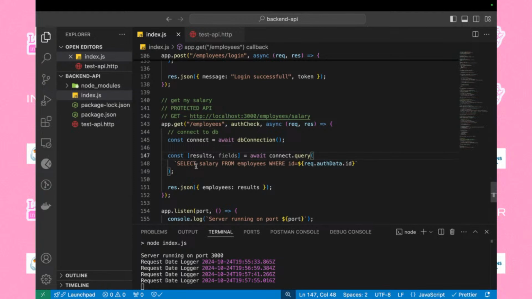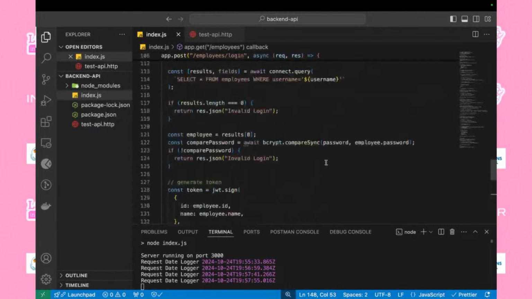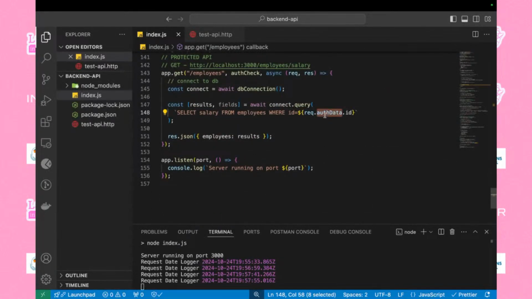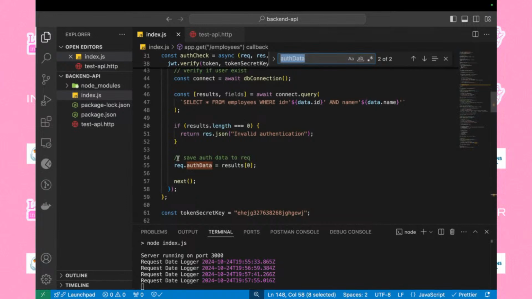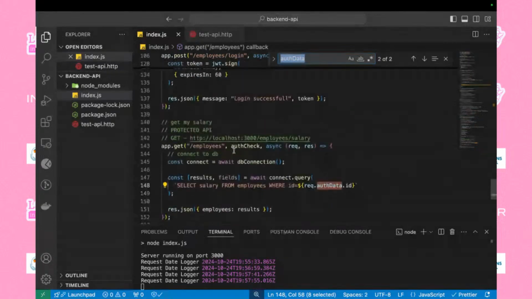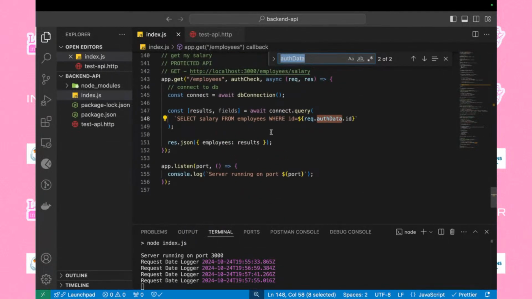Auth.data.id. This auth data means the currently logged in user. The data we save. Where do we save it? Let me show us. This auth data we save to request, because when the user is logged in, we get the data from the token. It is the same data we are going to use to get the user salary.